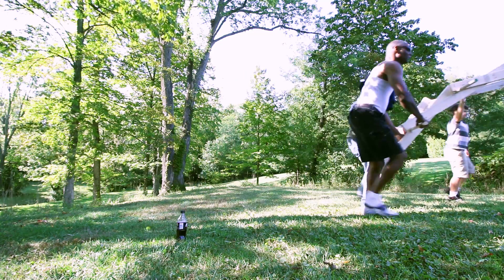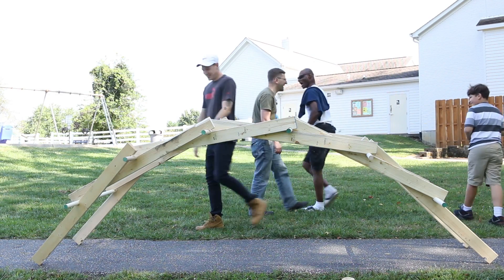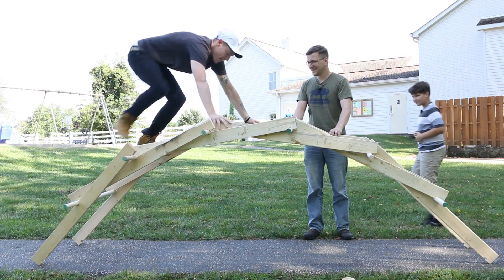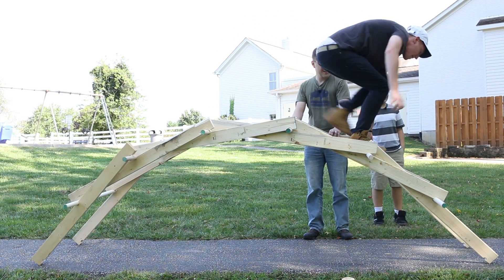And honestly, who could resist walking across this thing? I can feel it — I can feel these bands, these bows. It's a little nerve-wracking, but wow. Now that was a lot of fun. I like how when we built it, people from around the park started coming over, asking questions, wanting to climb on it and see how it was built and how it worked. That was pretty awesome.